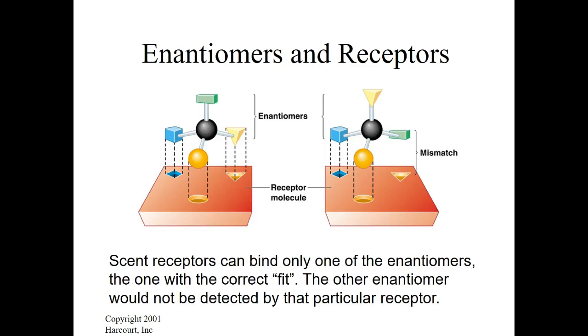It's important for your body because if the attachments to the carbon aren't the same, it may not be able to fit into the receptor molecule in your nose or in other parts of your body that receives the chemical and makes the reaction happen in your body. So we need to have molecules that are set up correctly so they'll fit into the body parts correctly.